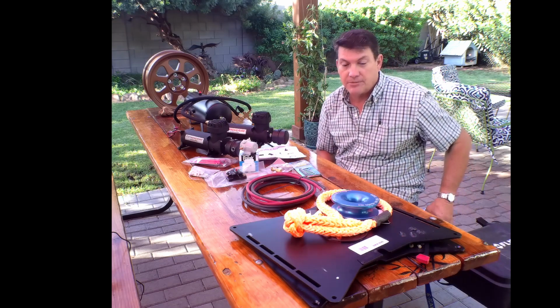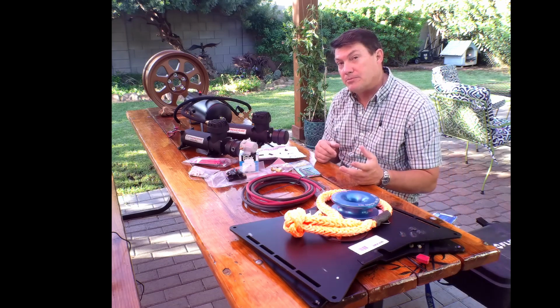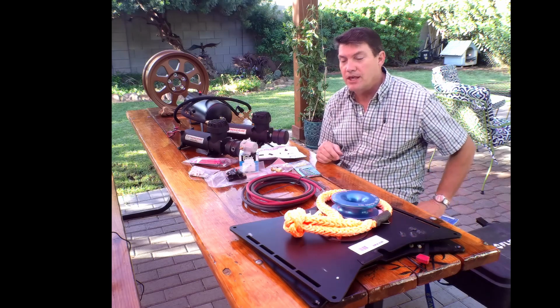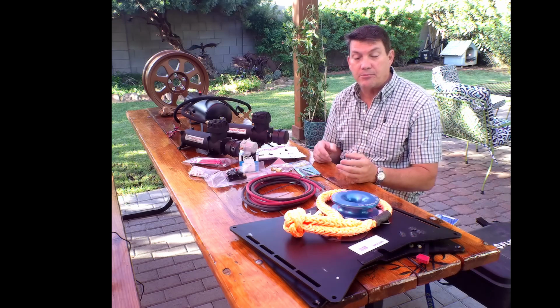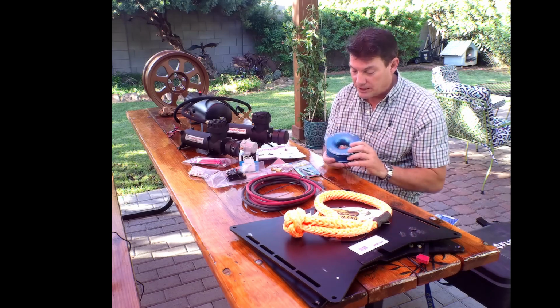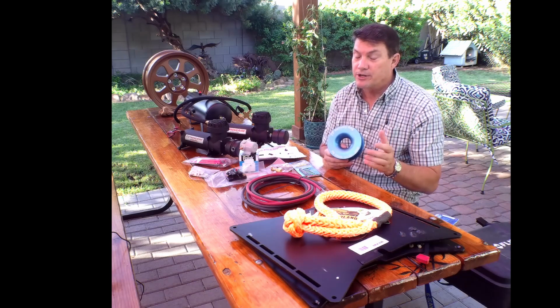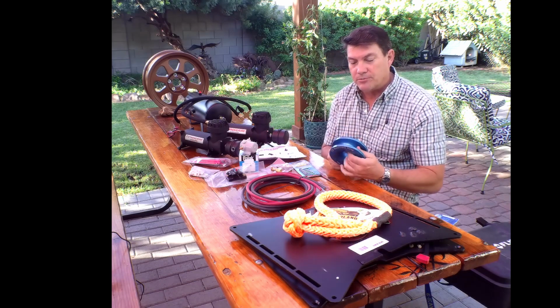Other stuff that's coming in that's really cool. I'm going to do my best to be full disclosure on what is completely supported, like the Victron, and what I paid completely out of pocket for, like the 7P recovery ring. Can't wait to get our Mile Marker winch. They're supporting us. Mounted up so we can play with this.